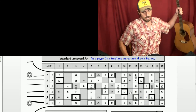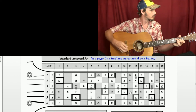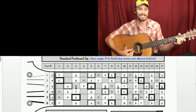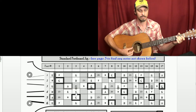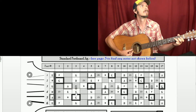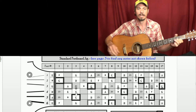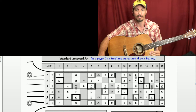On a guitar that looks like this — I'll do it with my thumb. C, D, E, F. So that's C, then open D, E, F. C, D, E, F, G, A, B, C. And then I can find those notes C, D, E, F, G all up and down the fretboard.